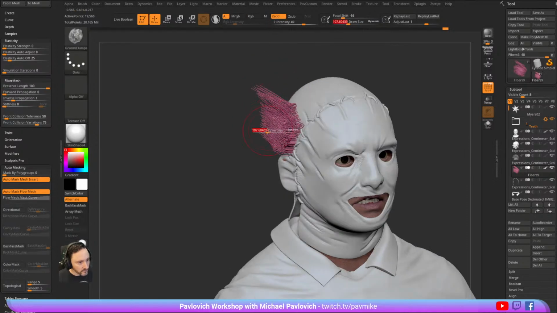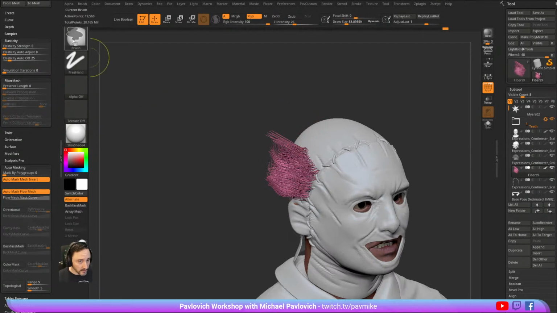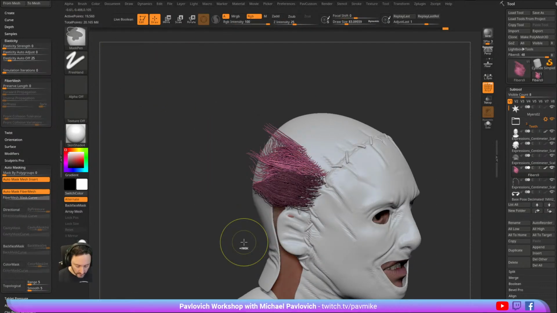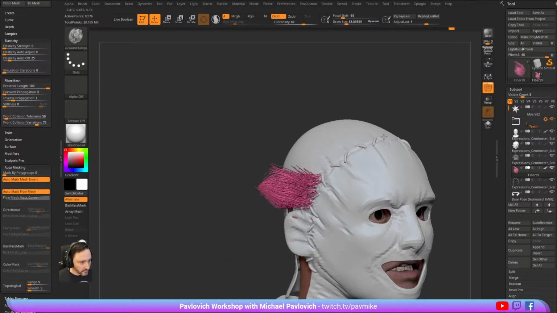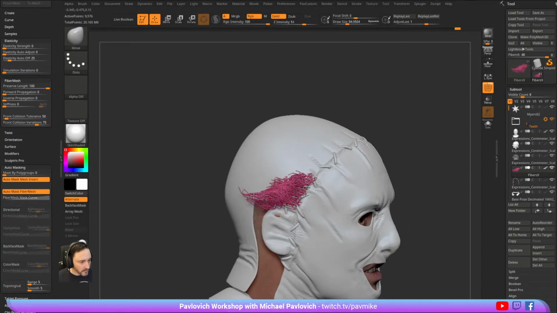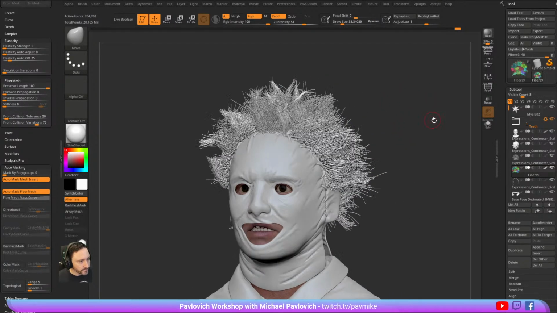Oh, that's another thing too. If you forgot to do polygroups, or if you want to split this into more polygroups, control drag with your mask pen, and that'll mask out the entire group here. You can hit control W to make that its own polygroup, and now you've got polygroups just for this. So go nuts. Okay, good enough here.